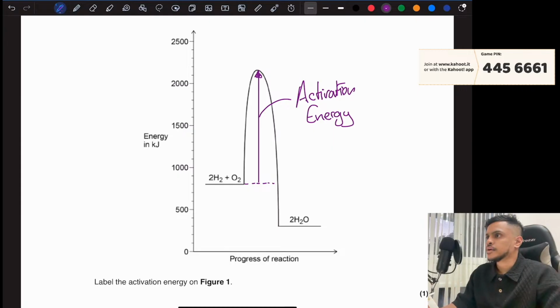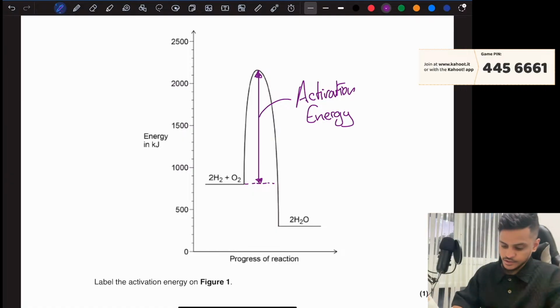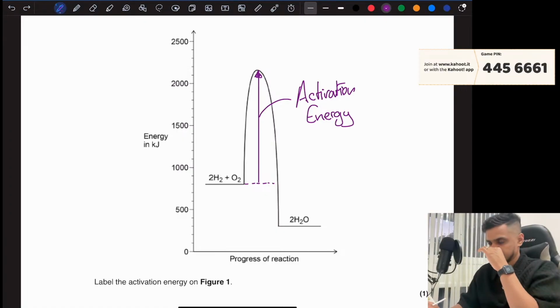From the line, arrow to the top, yeah, exactly. Between the peak of the curve, yep, excellent. Does it have to be dotted? No, you don't need to draw the dotted line. I'm looking at the mark scheme right now. I'll now tell you if you get a mark or not. It says ignore arrowheads on the mark. It doesn't matter which way around you do it. So some people do two-ended arrows like that. It's technically not right, but if you were to draw that, you should still get the marks. This is a higher paper.